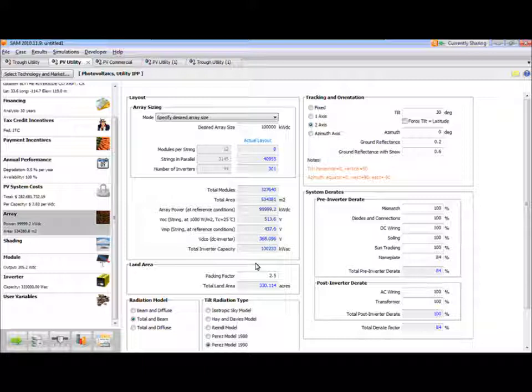Okay. No, that's fine. Second part of my question would be some installers install more panels in terms of DC than the inverter capacity. So that shaves off the peak but gives you more performance throughout the less sun-intensive parts of the day. Can your model account for that in any way? Yes.